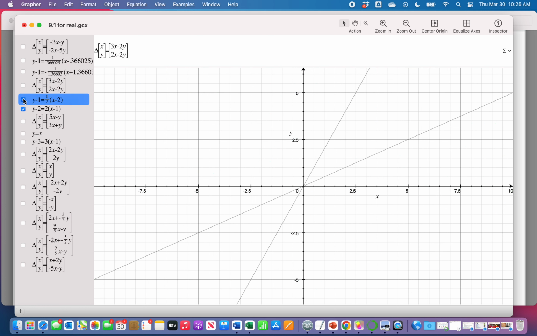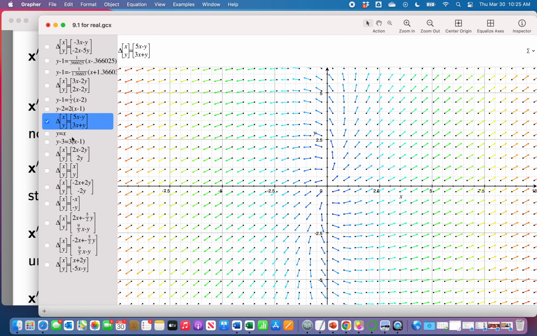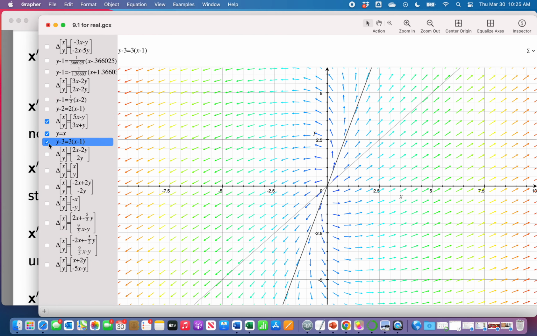So get rid of this. Okay, this is an unstable node. I think it says, yeah. So here are the 2 eigenvector lines. So notice, basically the stable node picture, the arrows have been reversed. So if I reverse these arrows, what it looks like is happening is this eigenvector line is drawing things to it if the arrows were reversed.